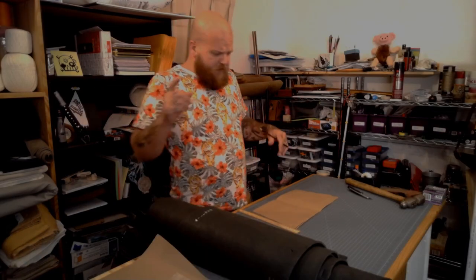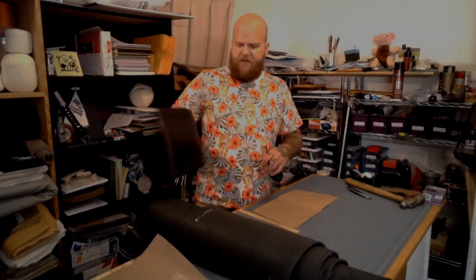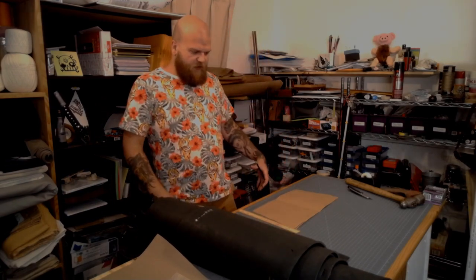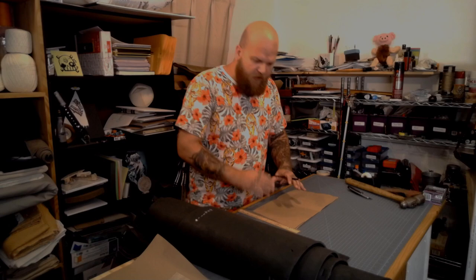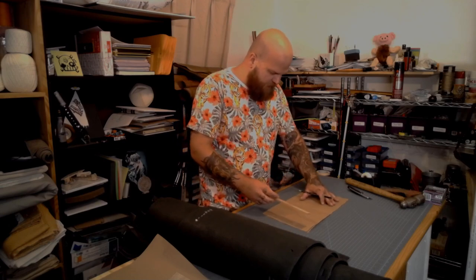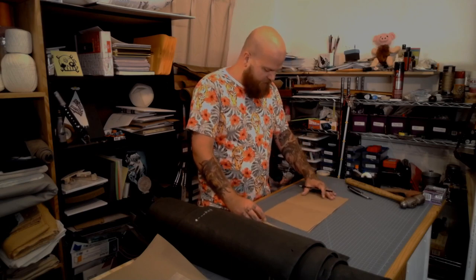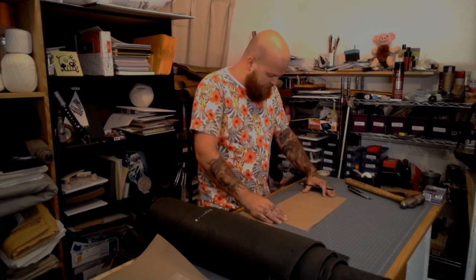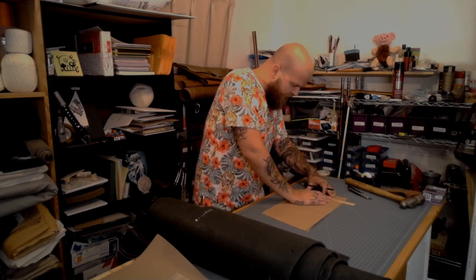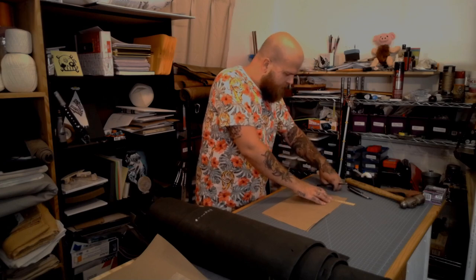Now I have to figure out what I'm going to do for a strap, because that is important. So I'm going to take a break, think about that, and come back and let you know what I'm deciding to do. Okay, so I made a decision as to how this is going to be hung — it's going to be set so that it can be on the left hand side, and we'll get to that part in a minute. But for now, what I'm going to be doing is measuring this out as best I can to give myself a little pad.